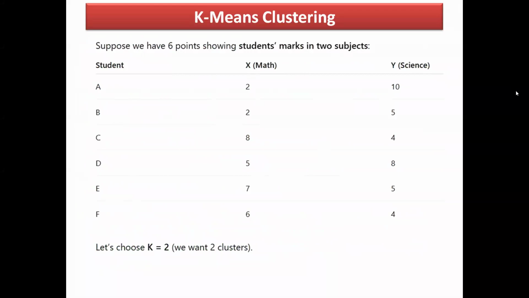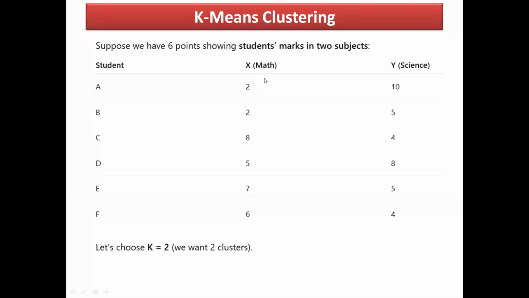In the case of the k-means algorithm, whatever data set we have, first of all we have to decide how many clusters we want to form. We have to decide it before implementation of that approach. For example, this is our data set, a very simple data set, and on this specific data set we want to form some clusters. First we will see it manually, the way the manual calculations are done.